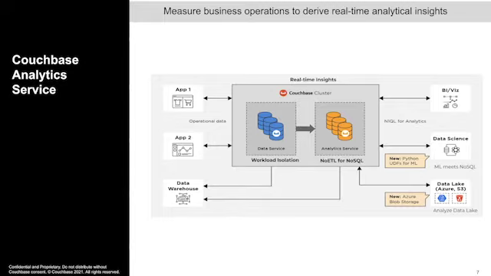Users can also tap into their JSON, comma-separated value files, and tab-separated value files, which are located in their data lake, like AWS S3 or Azure Blob Storage. The data which lives there is not moved. It's queried in real time. It's a stateless connection, and it brings you the power of your low-cost storage with the high-power compute which Analytics Service brings.